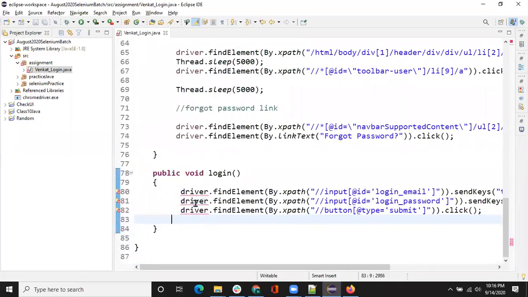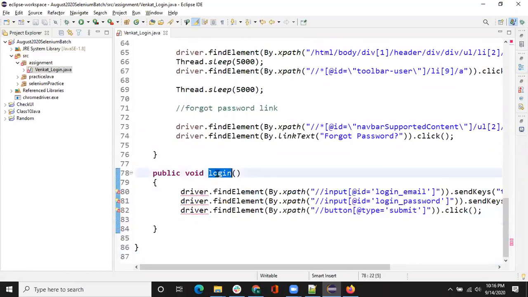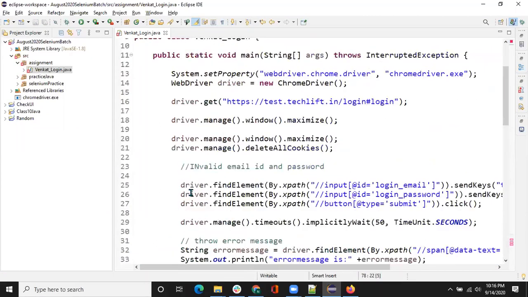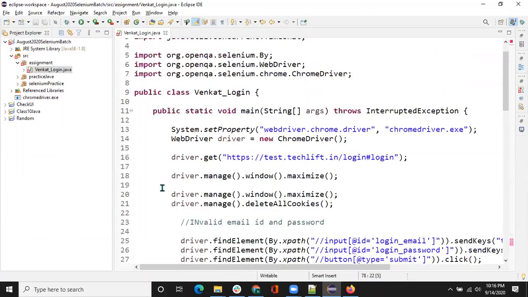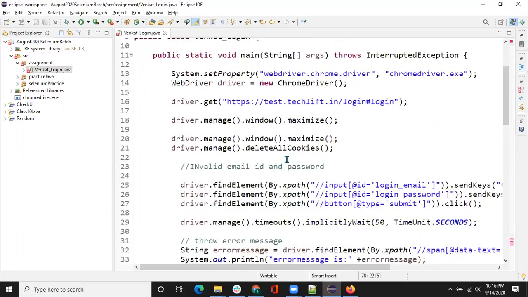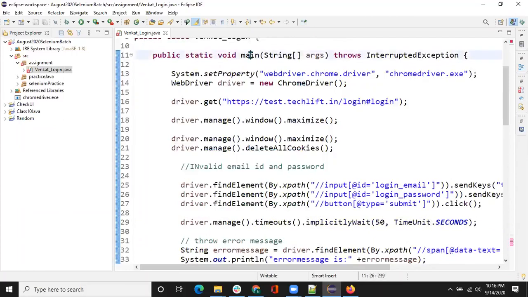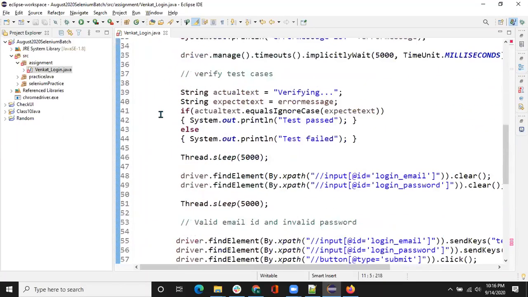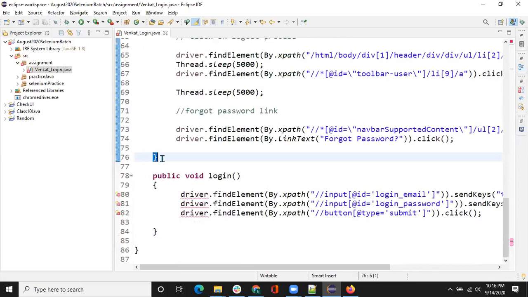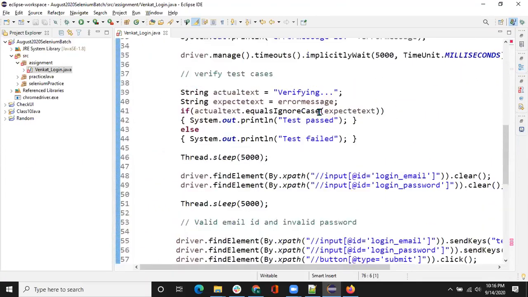Now driver is not known to this function, because how will this login function get to know what the driver is? To resolve this, let's understand this, guys. This is very important. Let's say from line number 30 the main function is started, and the main function ends at the 76th line, and in between we have 4 different test cases.